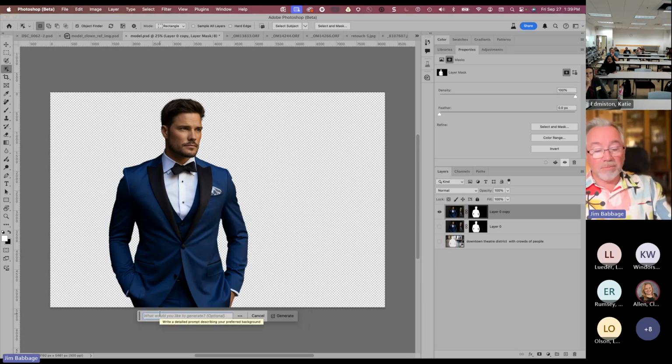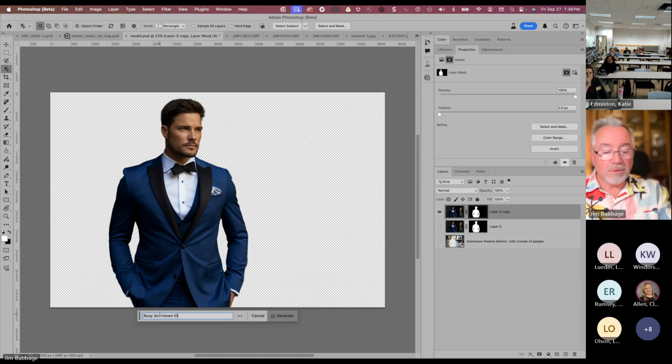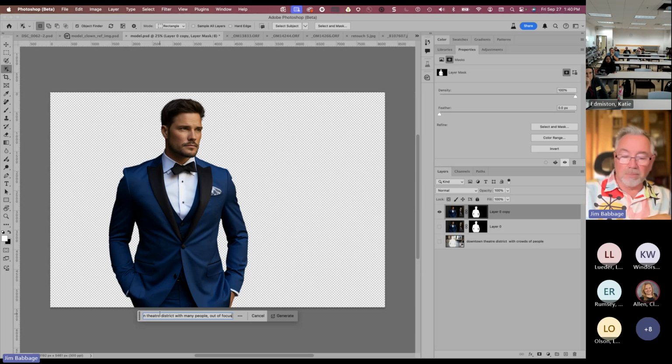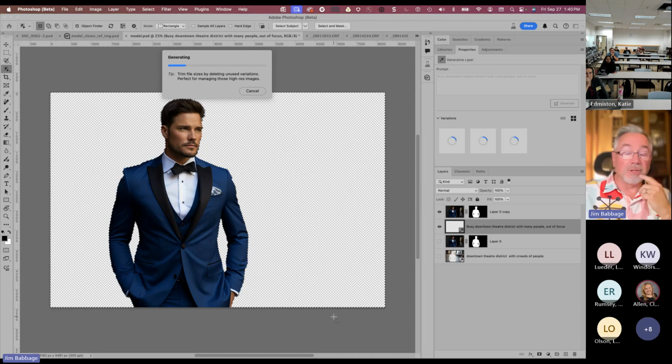And I'm going to type in here, busy downtown theater district. Oops, gotta watch my spelling. With many people out of focus. Okay, so I'm giving you a relatively descriptive prompt, and I'm just going to hit the return key or tap the generate button. And within a few seconds, I'll get some examples of what I can pick from.